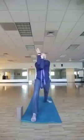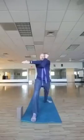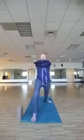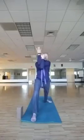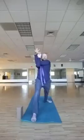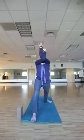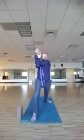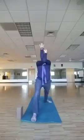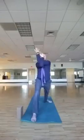Arms out to a T position. We're going eagle arms — take that right arm over left arm, hands come together. Or if that's uncomfortable, extend that right arm or give yourself a big hug and soak those fingertips into the scapula. We're going to inhale, and when we exhale, lift the arms up. Inhale, arms down. When you exhale, take the arms towards your left shoulder. That's our flow on this side — back home as you inhale, then exhale arms up, inhale down, exhale arms towards left shoulder. We'll do a few rounds of this, staying long and strong in the legs throughout.